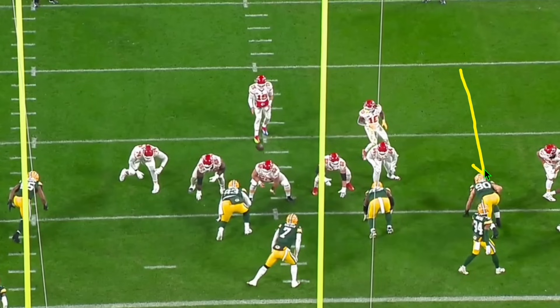We open with a pass rush — there's Vaness on the right side of your screen, the defensive right. This is a red zone situation, third down early in the game. The Packers red zone defense was huge against Kansas City, and it's been the Packers' clutch defense that's been huge on this winning streak. The Packers keep it simple defensively and let their guys play — standard pass rushes across the board, one-on-one or fight through a double team. The goal is to get pressure on Mahomes and drop seven into coverage.